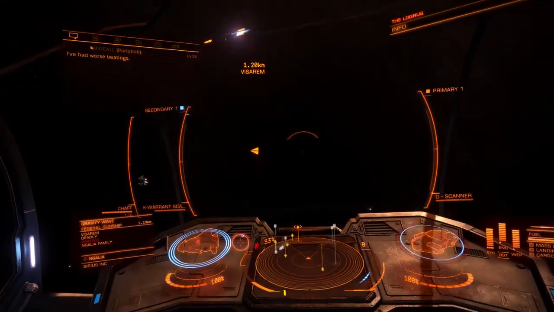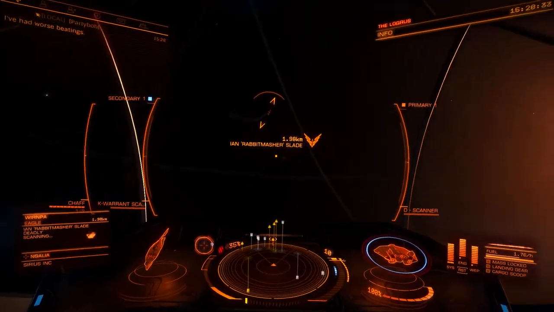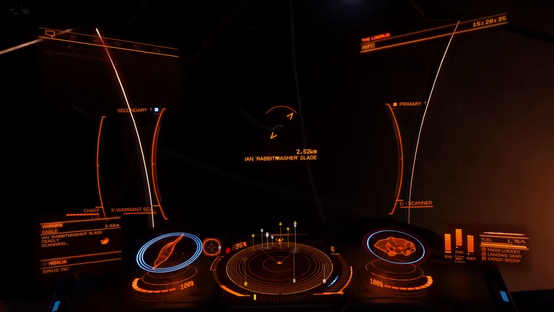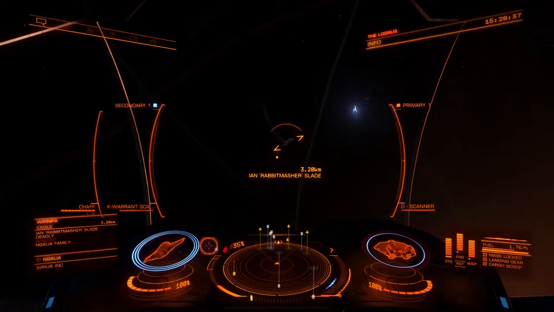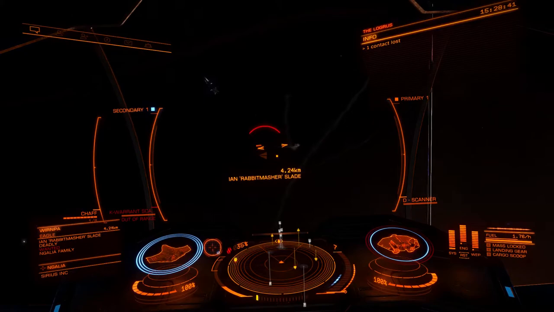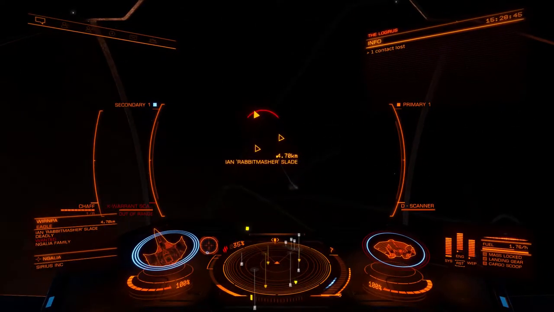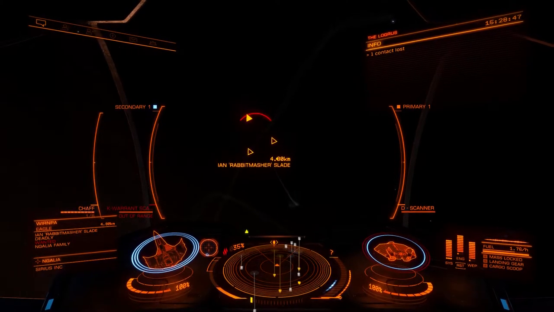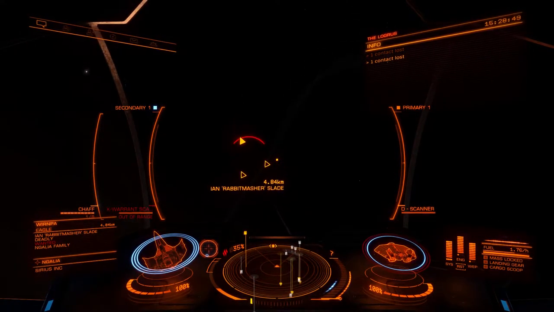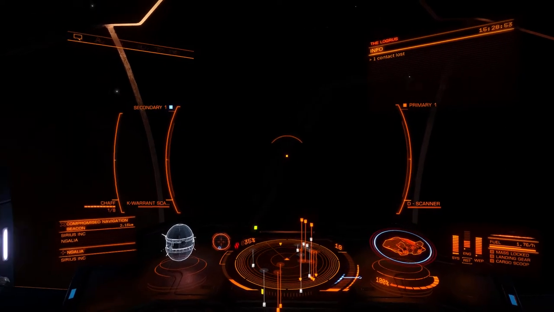So let's ignore that dude. He's also in a wing. Ian Rabbit Smasher. Hell yeah. He's deadly as well, but he's in an Eagle. But if he's not in a... He's not in a wing, so that's alright. Now I'm hoping that the... Listen to those weapons going off. That dude's disappeared.